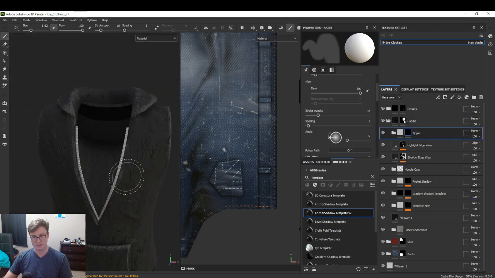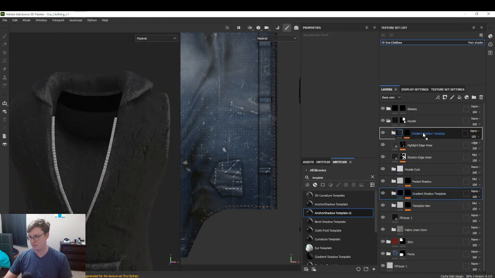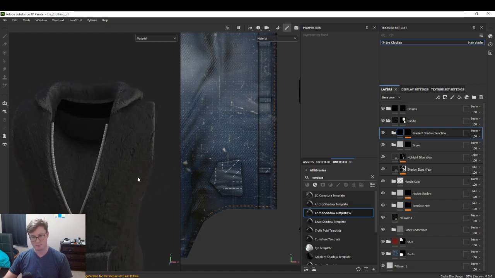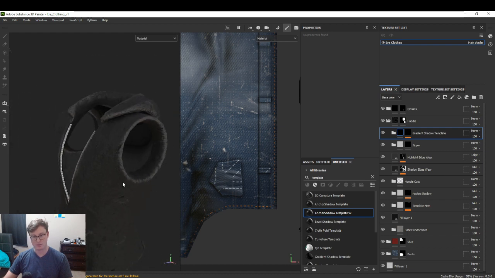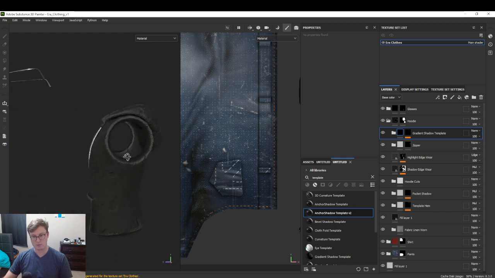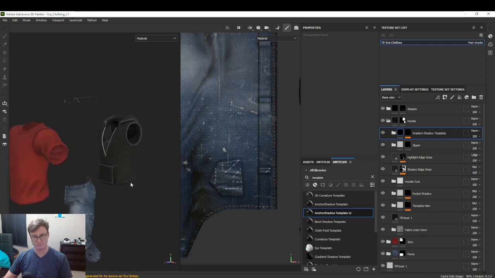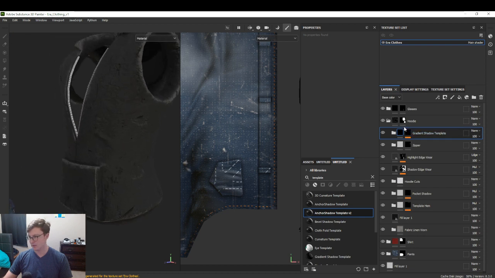Move the zipper up to the top along with the shadow. Perfect. Yeah, a little bit of grunge. Highlight edgewear.